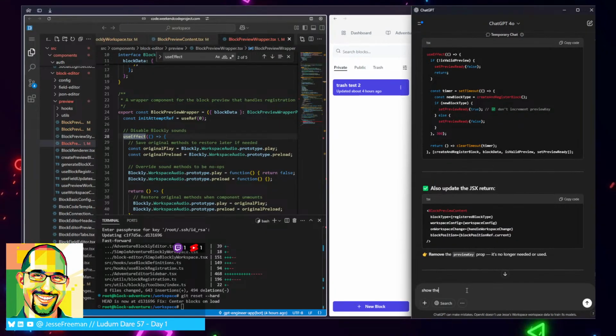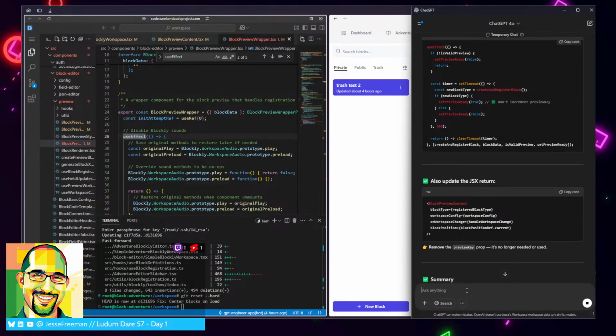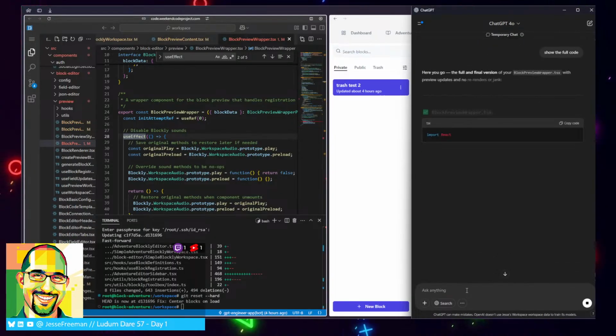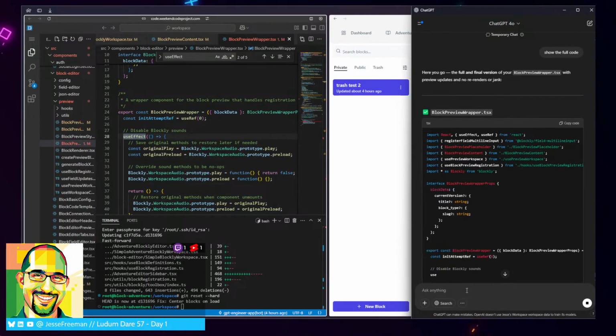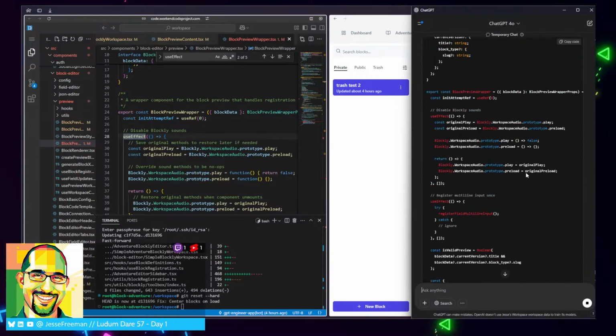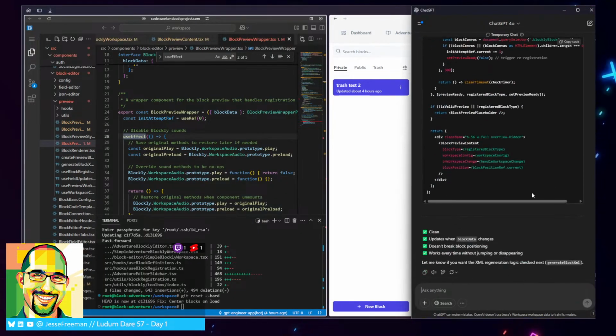So show me the full code. I don't care about all these little things. I'm asking you for the full code so we can just move on with my life. This is the thing I do not want to be sitting here bottlenecked on, just centering the block preview. It's just a pet peeve of mine.